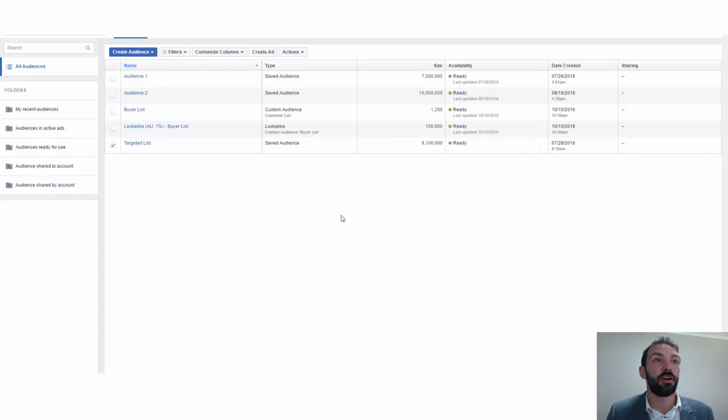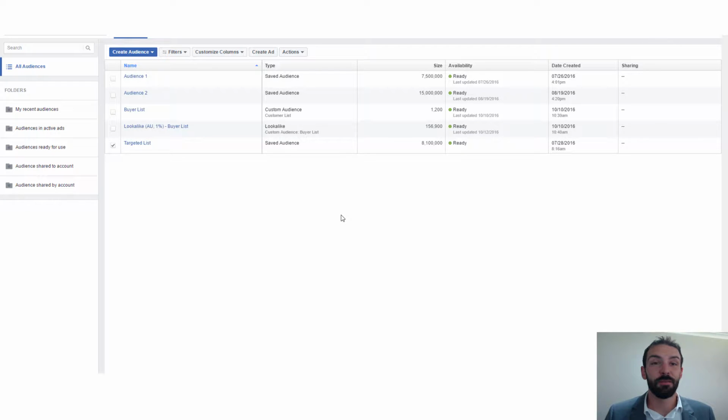This is a new client for us. As you can see, they've been toying with some custom audiences and lookalike audiences, and they're doing quite well actually. They know they're not doing as well as they could be, but they're doing very well because just the general power of custom audiences and lookalike audiences is so good. Even if you don't do it well, you'll make money. But they've hired me to even extract more money from their lists, to create more lists and more scalability. And I'm going to show you how you can do that for your business.